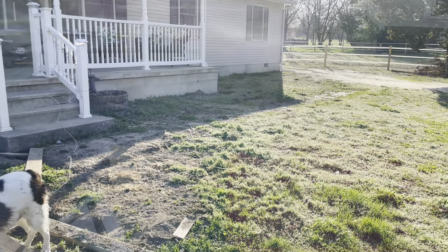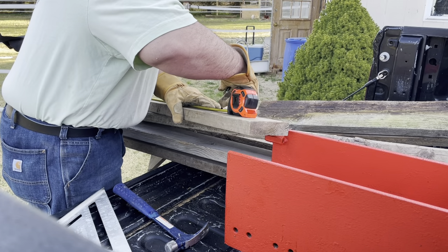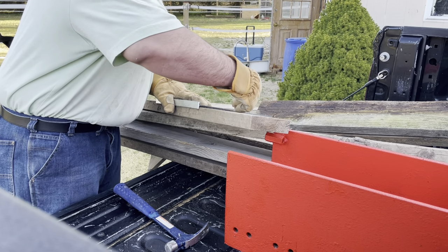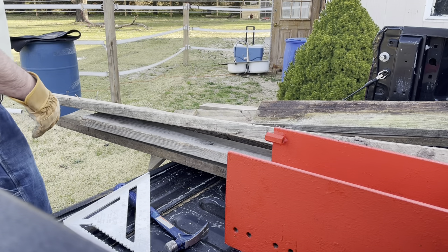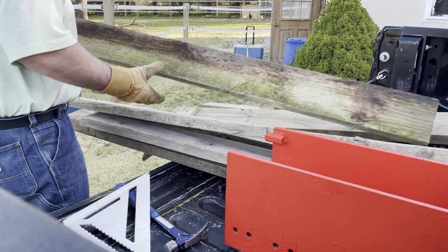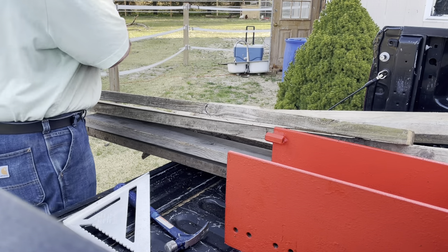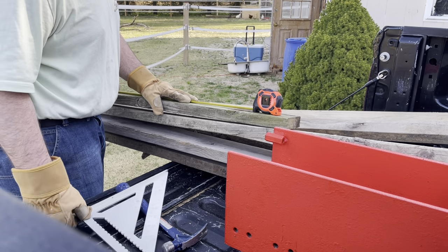I wanted to keep in mind the potential for moving these flower beds, so I kept the size down to a four-by-four. I originally wanted to do four-by-eight but felt it might fall apart if dragged full of soil. The fact that I was using recycled wood made it more difficult — I had to pay attention to the way the boards were warped. Quite a few were twisted, so when I went to put them together with screws, they would pop out. It proved to be quite difficult.